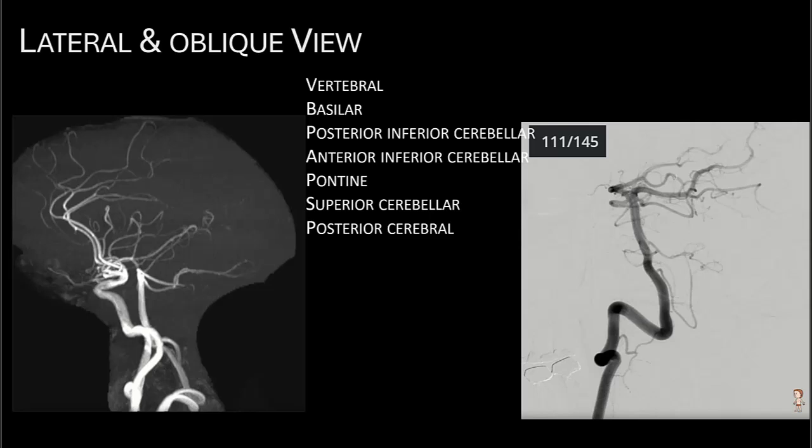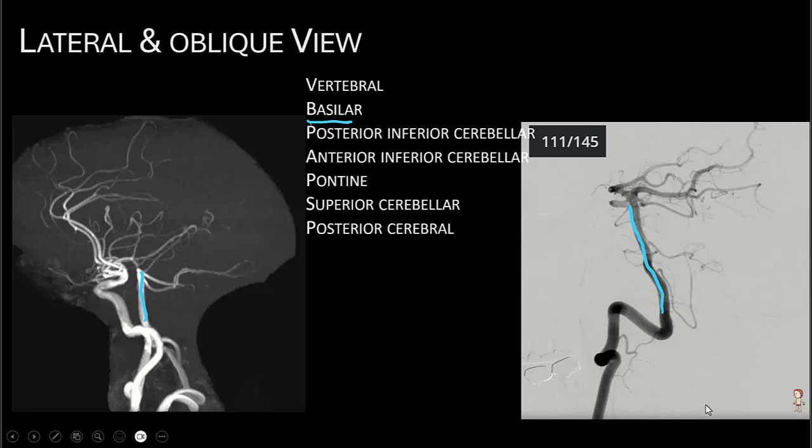With the MRA on the left as a standard comparison, on the right we are now showing an angiogram, but in this case the dye is coming in here, which is going to be the vertebral artery coming posterior to then become the basilar. With the standard angiogram, you're only selecting one vessel to inject the dye in. The MRA on the left, you just have dye circulating through and you're now seeing all of them together.